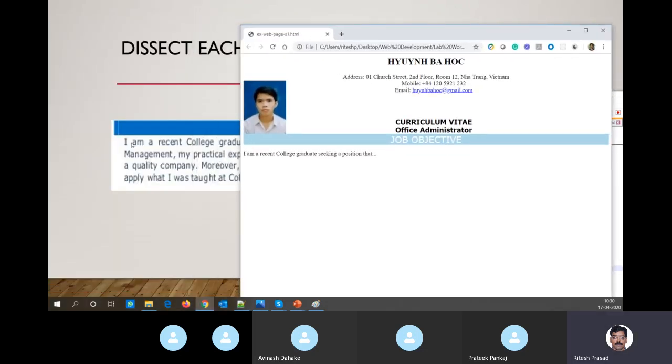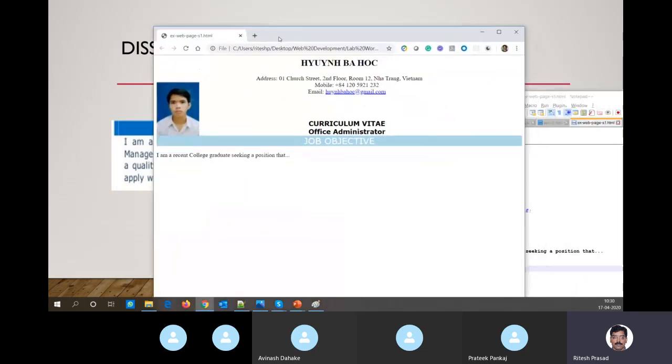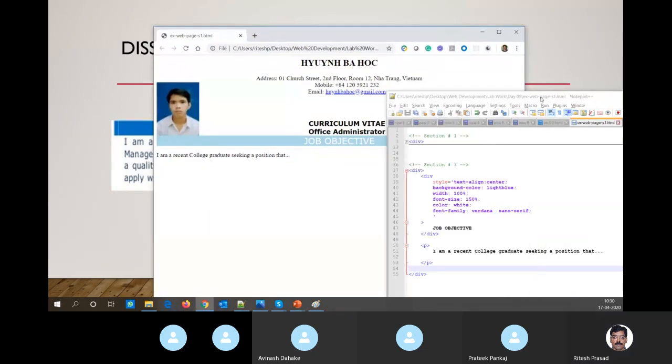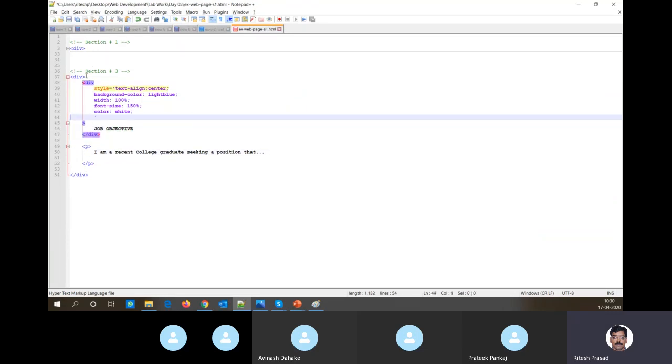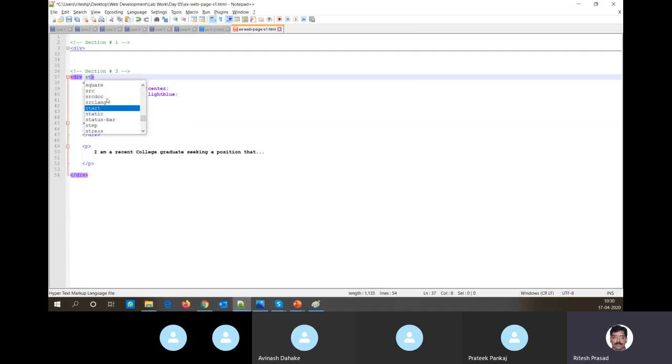But you see, this P is also having a different font, and that also looks like sans serif. Okay, so what can I do now? I can apply a font style here, or if this one and this one have the same font style, I can set the font style in the parent div itself, right?